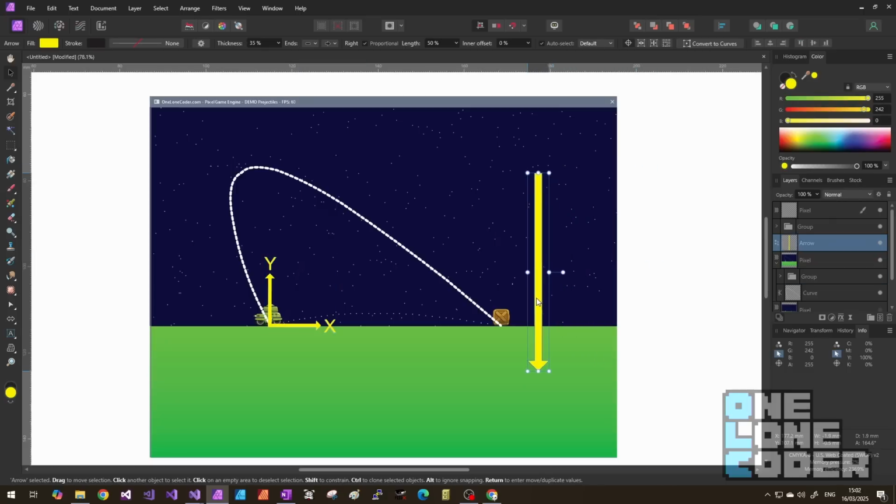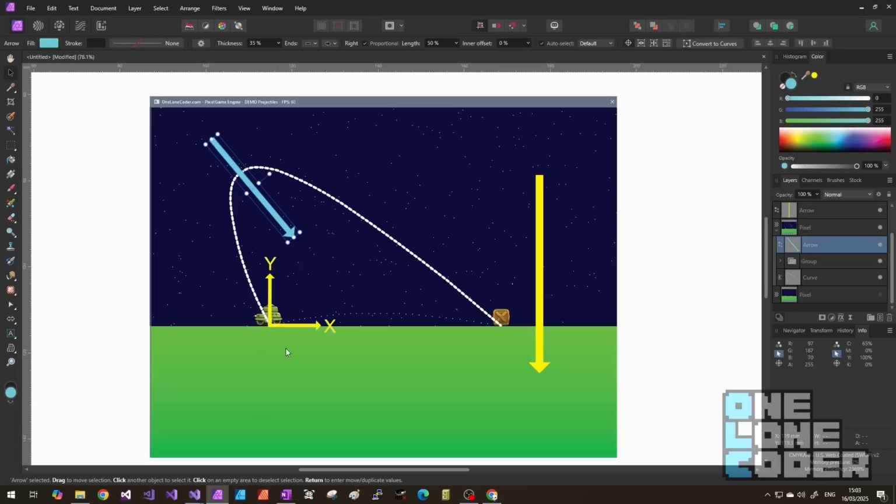Now I'll add in a nice big yellow arrow pointing down. That represents gravity in the normal scheme of things. Finally, again as a child of the screenshot, I'm going to add this blue arrow. Now this blue arrow represents the combined force of the wind and gravity. And what we will see is actually this combined arrow represents an axis of reflection around the projectile's trajectory. Believe it or not, the projectile still follows a parabolic trajectory. It's a 2D system of a quadratic.